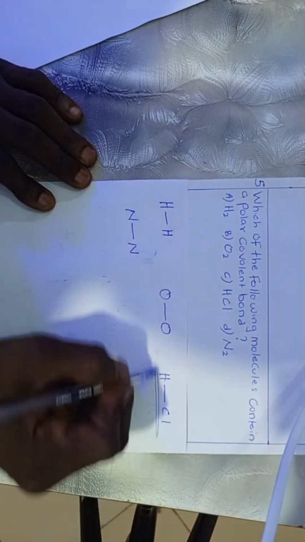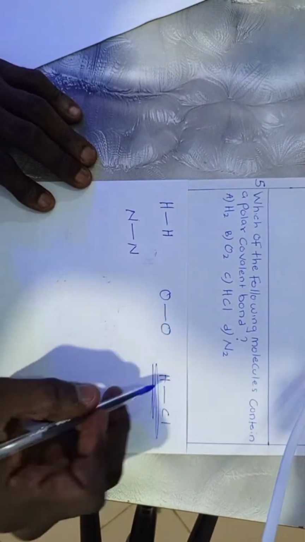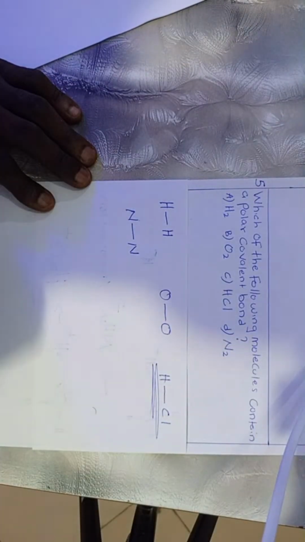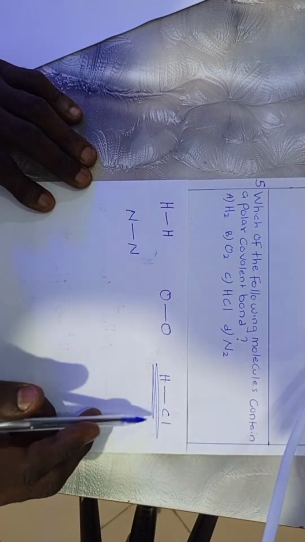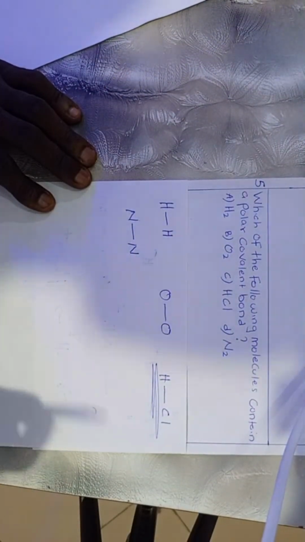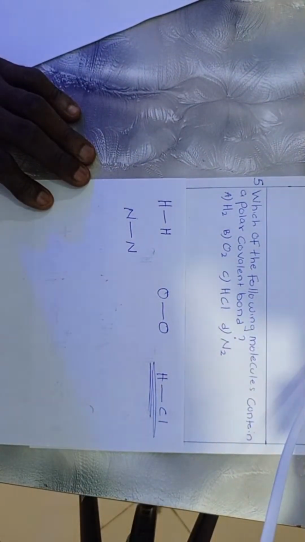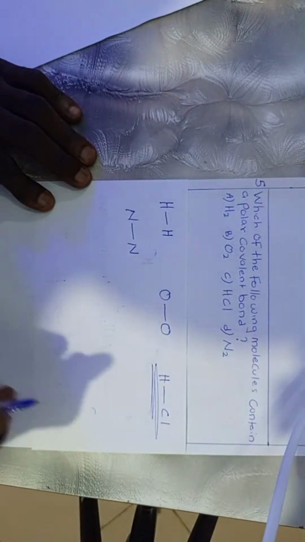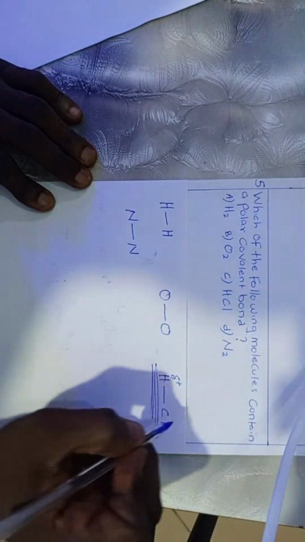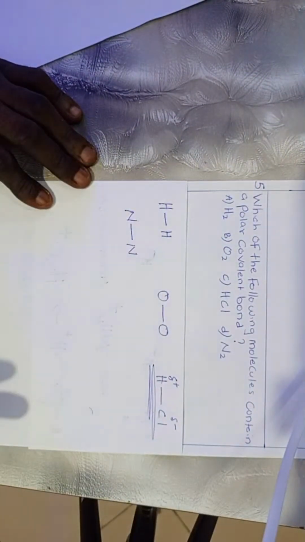Why is the answer here HCl? Now the answer is HCl here because the electronegativity difference between hydrogen and chlorine is very large. In the periodic table, chlorine is highly electronegative compared to hydrogen. And the type of bond formed between these two types of elements here is going to be a polar covalent bond. That is why you have hydrogen here having a partial positive charge and chlorine has a partial negative charge. So our correct answer is option C.